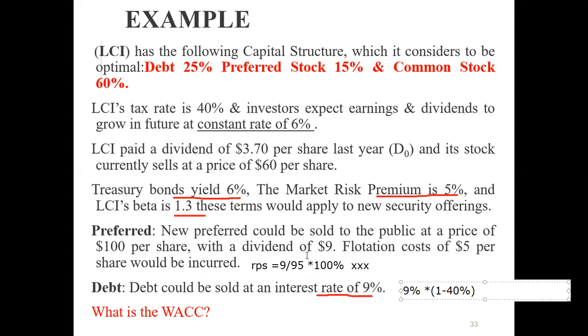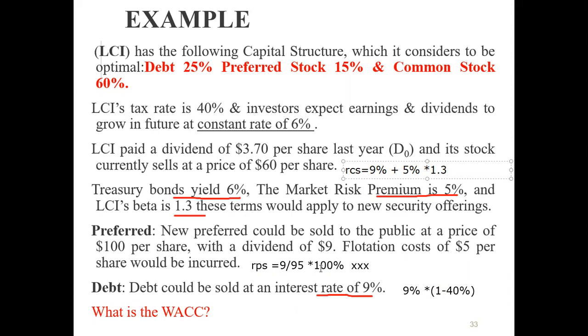And then we have the dividends and we have the beta. So we have a common stock, the dividends will be 3.7. So it is very clear that I can find the RCS by finding the risk-free 9% plus the market rate, and the market rate here is given by the cost of the market. The debt will be sold at an interest of 9%, and the risk premium is given directly as 5%. He's not giving me the market, he's giving me the 5% directly, and then he's giving me 1.3 as the beta. So this is how we can answer each one.